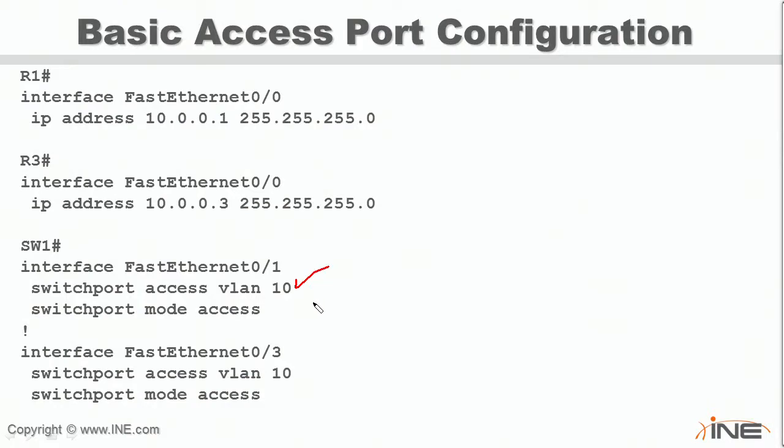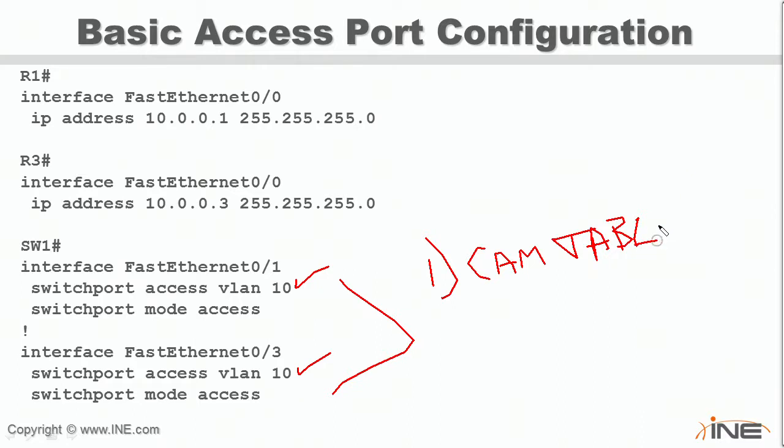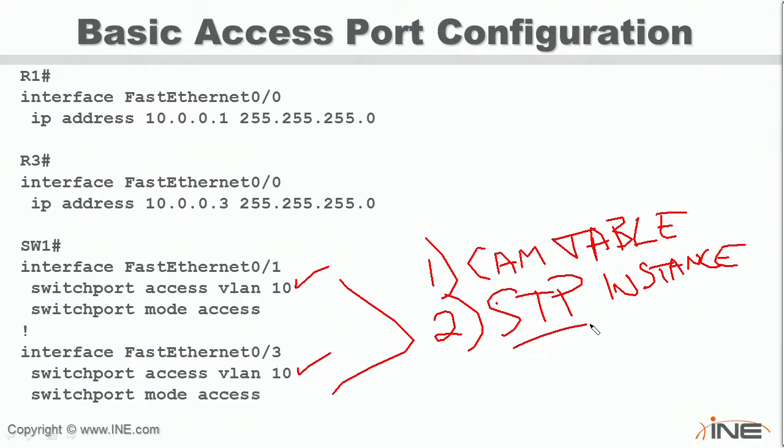So if we look at our final configuration for this, it's pretty straightforward. We just need to make sure that the VLAN is created. Then at the switch port, we say switchport access vlan. That's going to put the membership there, which behind the scenes, again, is going to do a couple important things for us. One thing is that it's going to create the CAM table. That we now have a MAC address table that is specific for VLAN 10. The other one is that it's going to create our spanning tree protocol instance. And spanning tree protocol is going to be needed to prevent loops in the layer 2 network. If you have multiple links between the switches, it makes sure that you don't end up in an infinite traffic flow back and forth over and over and over.